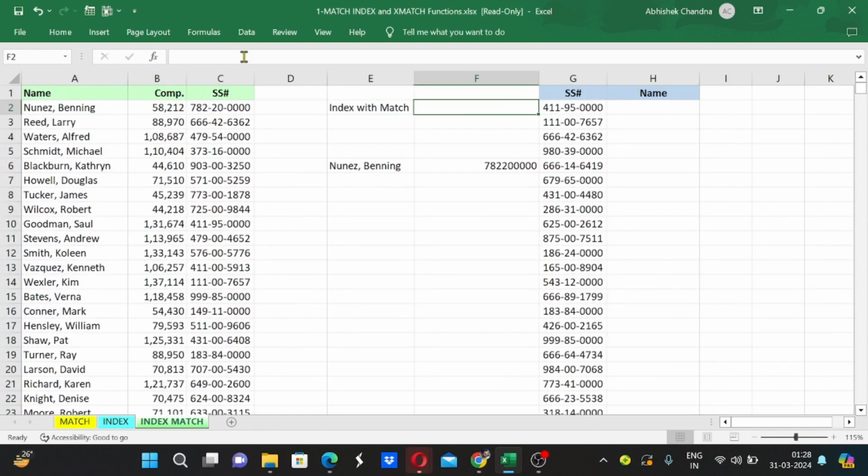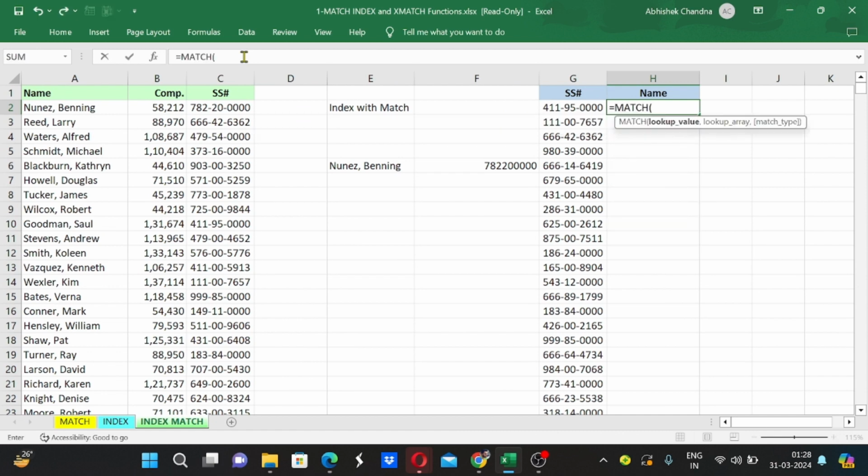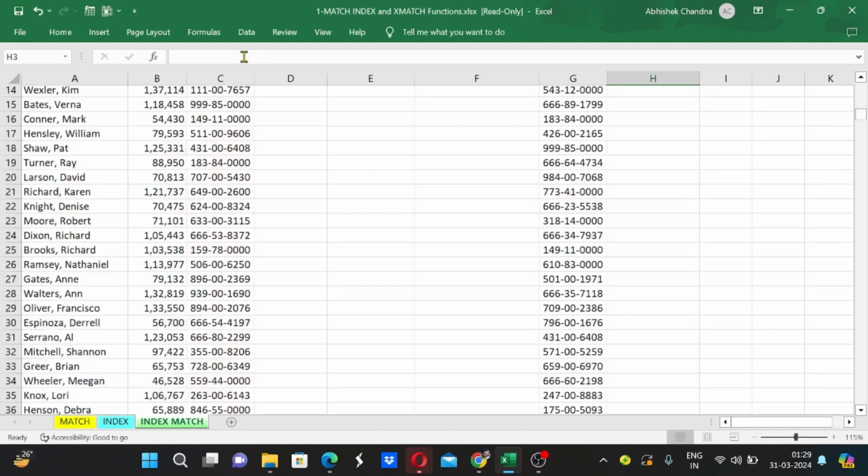Alright, let's see. We will first use MATCH. It is asking for our lookup value that we will choose from here, and then our lookup array, that is our SS numbers only, and comma 0, that is exact match, and bracket close, enter.